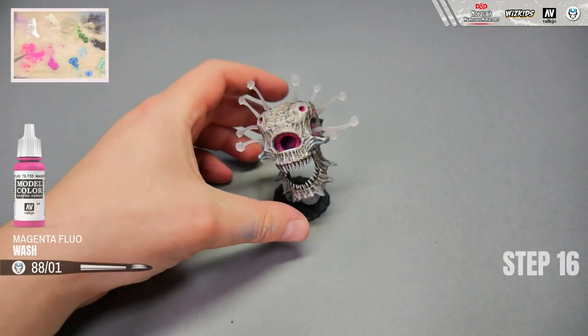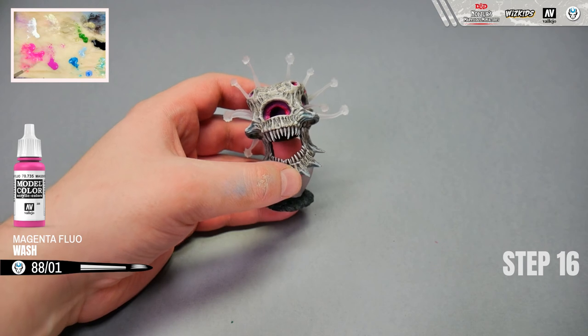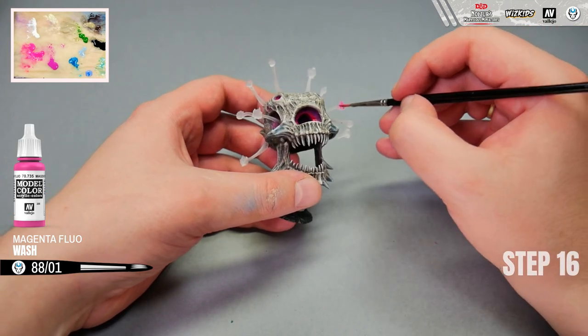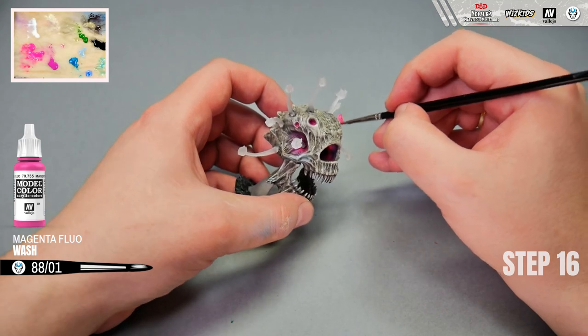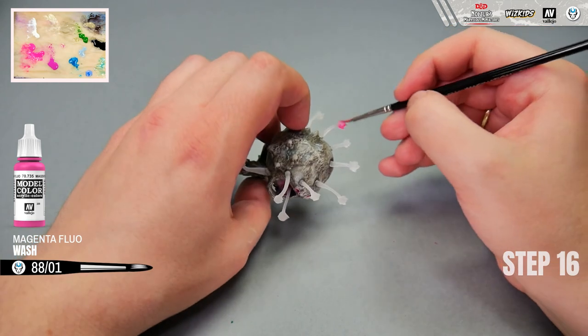Now we shall add some color to the tyrant's tentacles. Take magenta Fluoal and paint the ends of them with it. Like we said before, the Fluoal paints are more or less transparent, so they are a good choice for the see-through parts of the model.